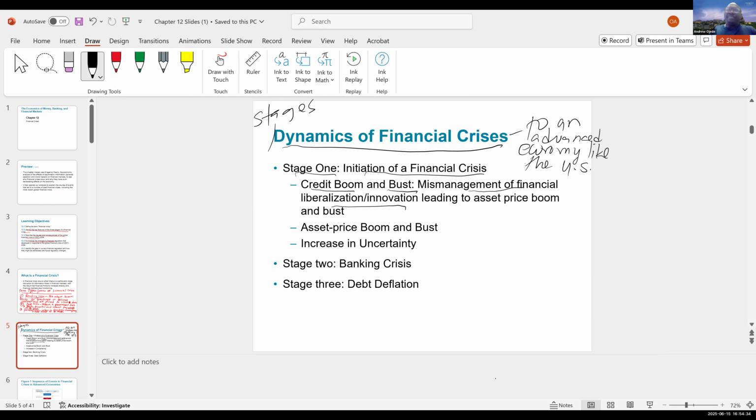One, it could be banks making mistakes, because there's always a credit boom where banks are giving a lot of loans. Let's say American banks decide to give loans to so many borrowers, both prime borrowers and subprime. Prime borrowers are borrowers with very high credit ratings. Subprime borrowers are borrowers whose credit ratings are not very high. Americans who don't have a lot of good credit. So that means they're a credit risk.